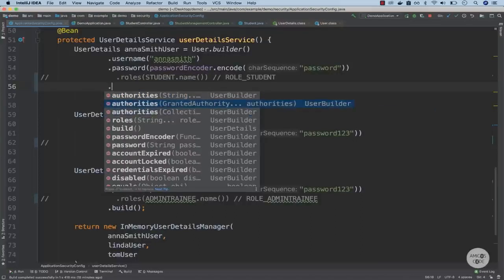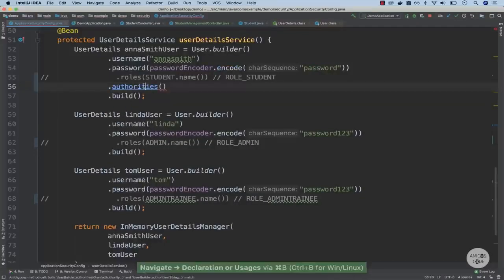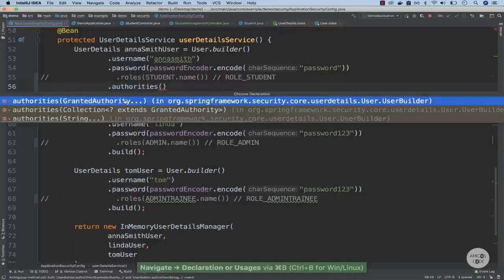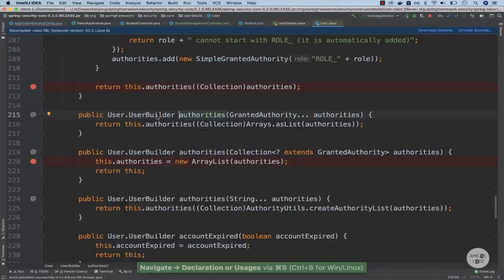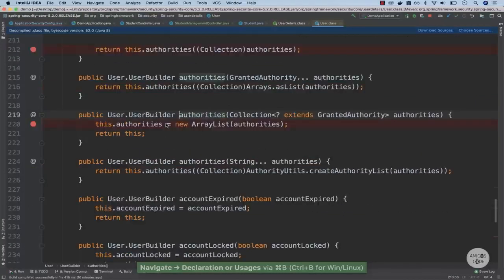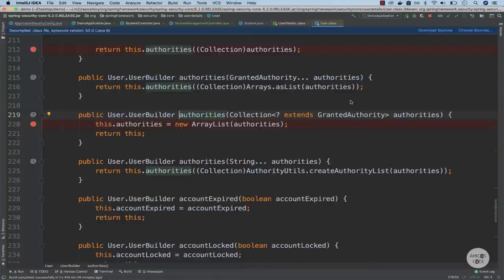Just let me show you the actual implementation first. This authorities method simply calls the granted authorities, and basically it takes your collection and builds a new array list. It means that we have to build the roles ourselves.